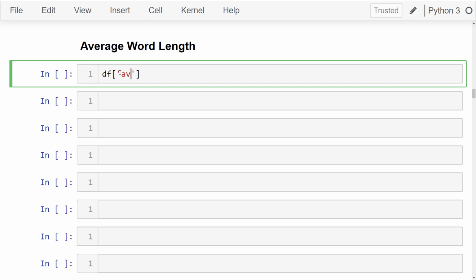Okay, so here avg word underscore length is equal to df, and then we are going to pass the tweet column, and once again I'm going to apply a lambda function as always, lambda x, but here I am going to first write a method which can count average word length. Average word length means how many characters in each word on average.